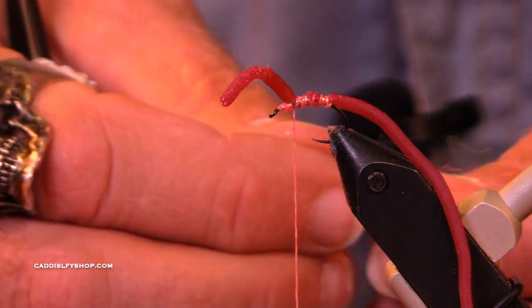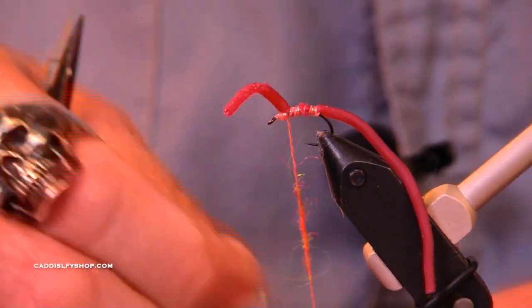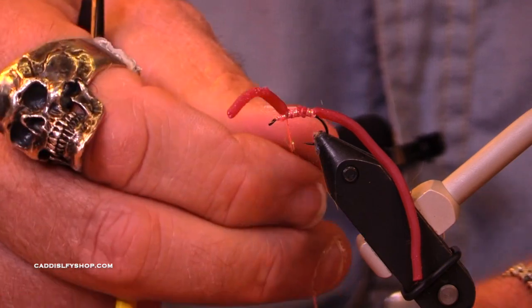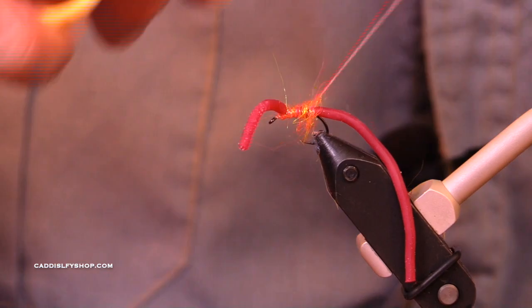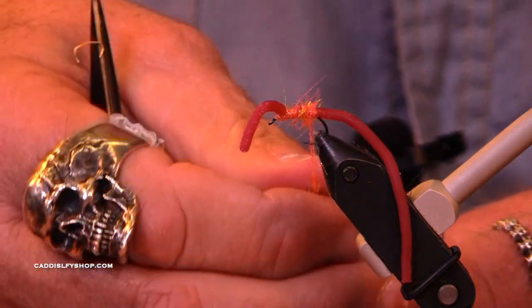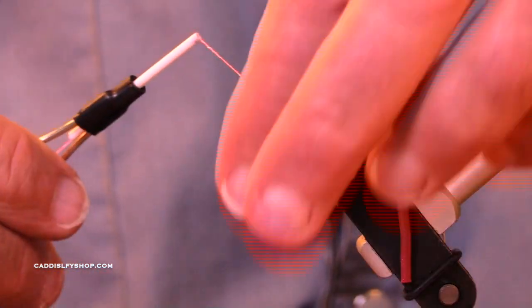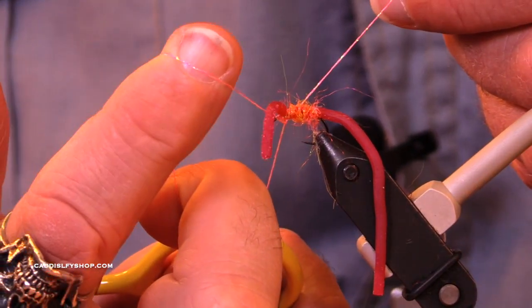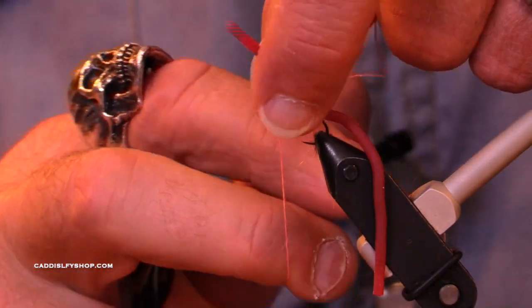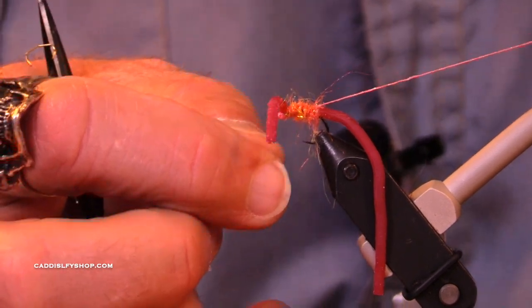Now, if I want this to be really tidy and perfect, I would probably use ice dub, but I happen to have some fusion dub handy. And it's great. It's great to use nice, bright material here. A little bit of Sanyo fusion. Eat a peach fusion dub to spice up your Squirmy Wormie. There you go. So this is a second way of rigging your worms. You have the gob, you have the inline.